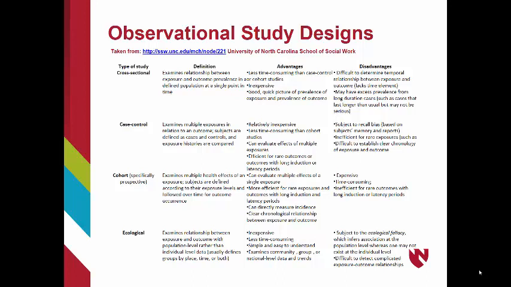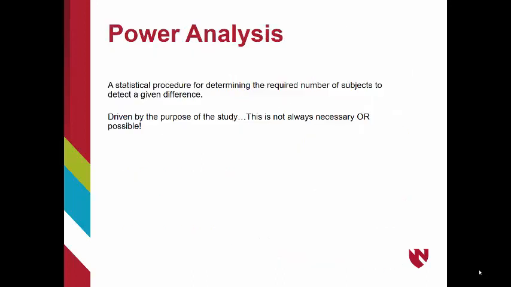Cohort, where I follow chunks of subjects through time. And then there's the ecological, where you're looking at the population level exposures and things like that and what's going on with regard to that. So it's more, let's see, what would that be? More the incident rates of a disease or something like that.